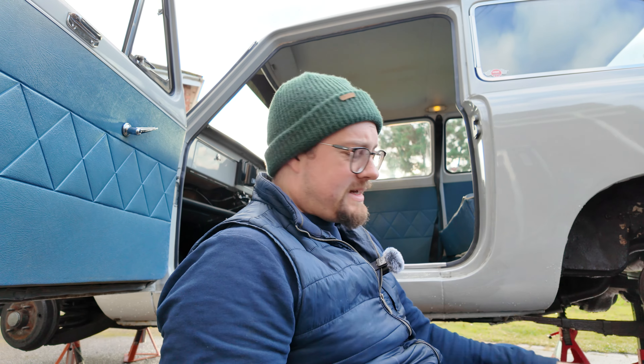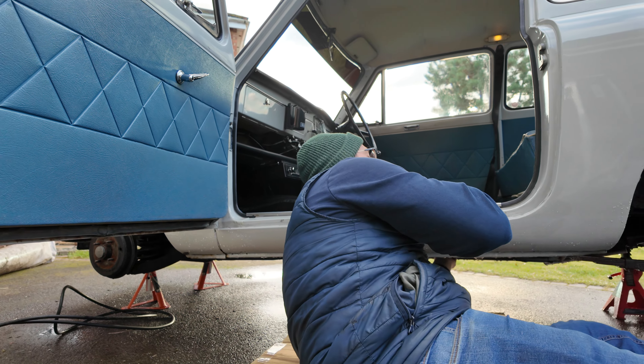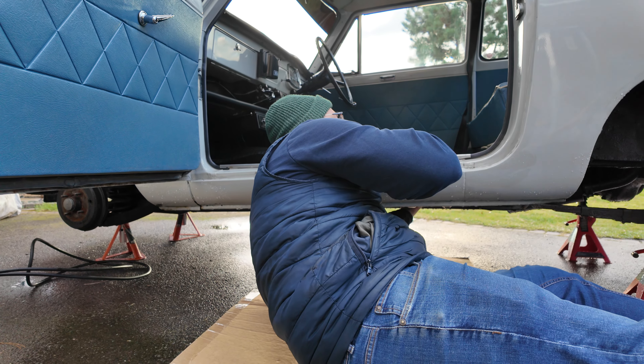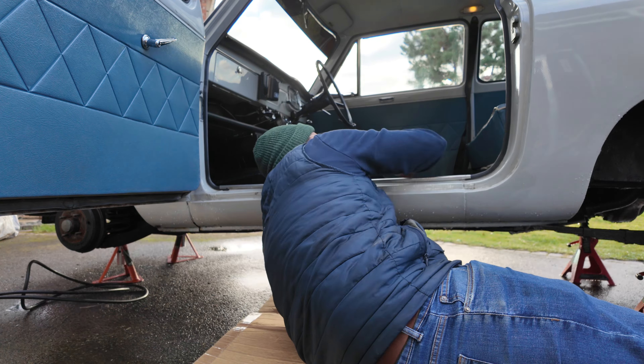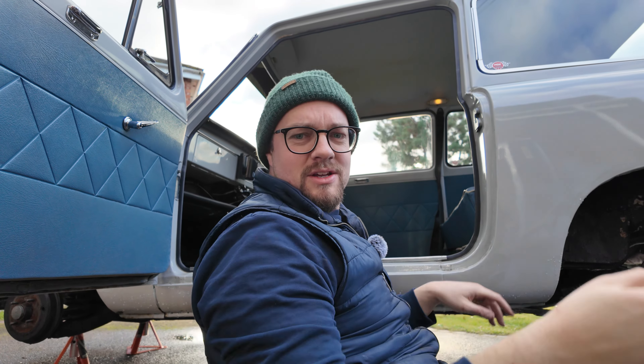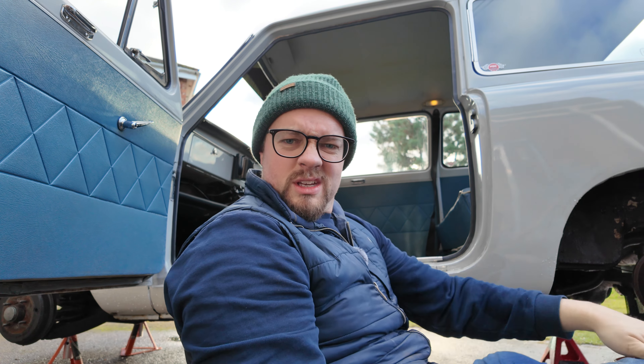I've filed down those holes inside Oscar, so now in that transmission tunnel they're filed down and coated in copper ease so we don't get any rust issues. What we're going to do is feed the bolt through — I'll go underneath, put the captive nut in place, and try to get it started. The kids have deserted me so I haven't got any helpers, but with my really long monkey arms I can actually reach around. Boom — I can do it! Yes, that arm is long enough — the monkey arms have come in useful.